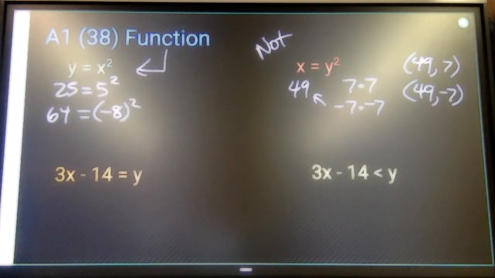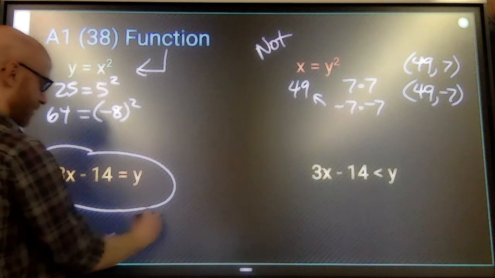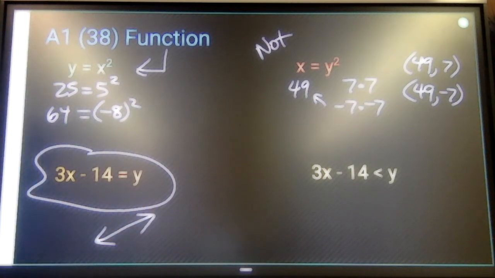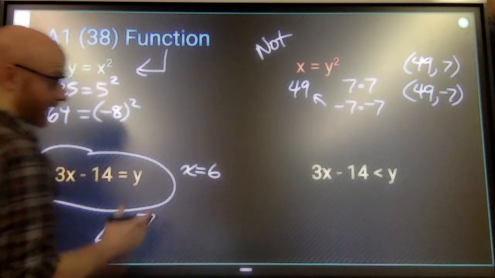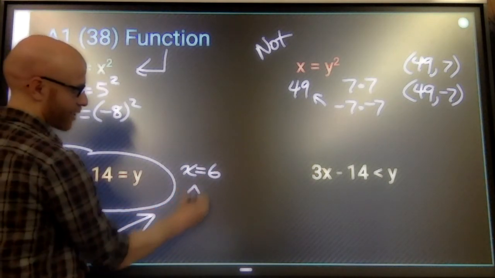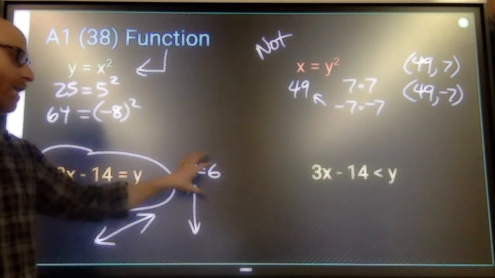But we don't deal with a lot of powers in algebra 1. Mostly we're dealing with linear equations. So this linear equation is always going to be functional. When I graph this, it's going to be a straight line. The only line that would not be functional is if you say x equals 6. Something like that. That is a straight up and down line at x equals 6. y can equal anything when x is 6, so that would be not functional.